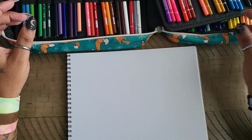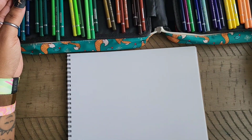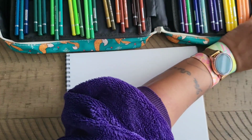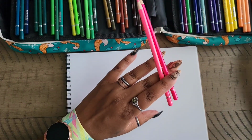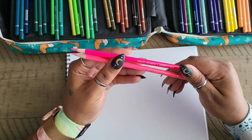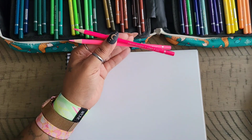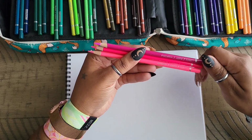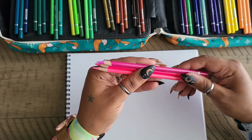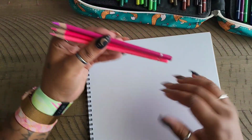So I'm going to pick out two of my Prismacolor pencils here. Actually, we're going to pick out three, because just like with markers, you want a high, a medium, and a low. So we have Peony and we have Fruit Punch, which is the dark. I need a medium color, and I think this one should work. So Fuchsia, Fruit Punch, and Peony are the colors I'm going to be using for this tutorial. I'll go through another color when we're done, because I did two colors for the marker tutorial, so why not for this one?